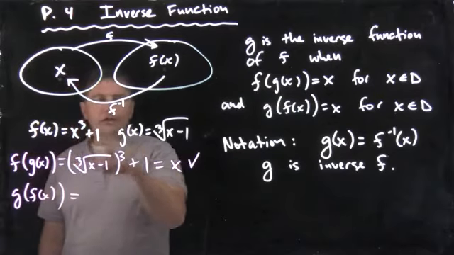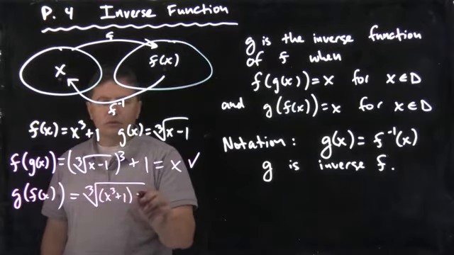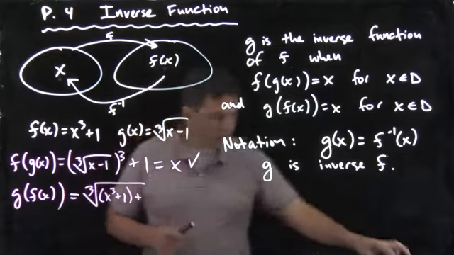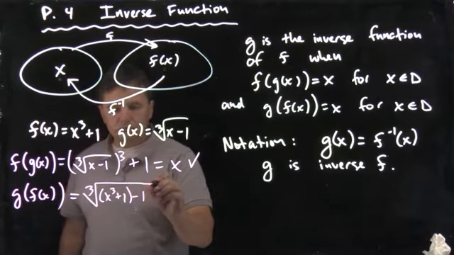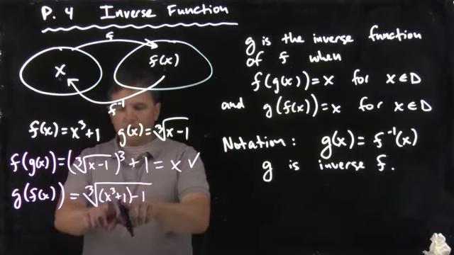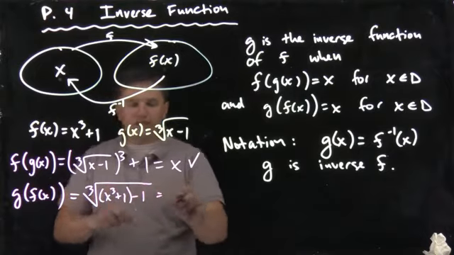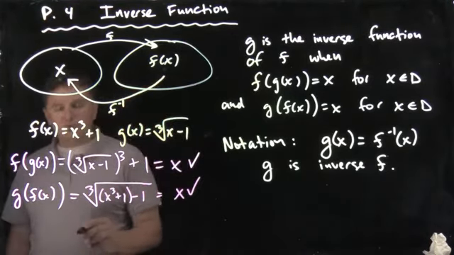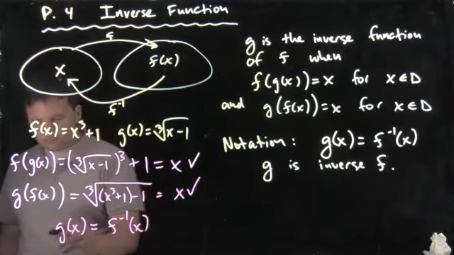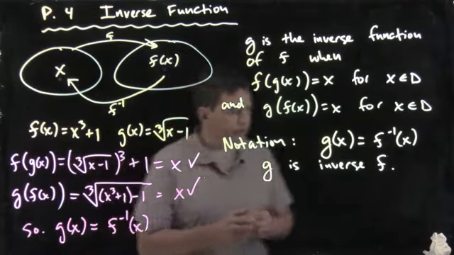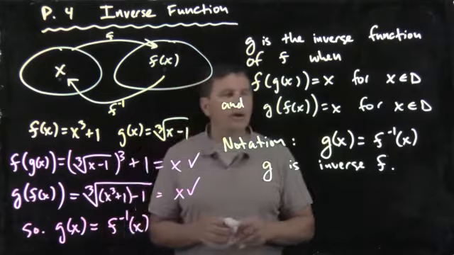So if we take f and plug it into g this time, that's minus 1. And then once again, we can quickly see what's happening here. We're going to get x to the third plus 1 minus 1, so that leaves us x to the third. Then we're going to take the cube root of x to the third, and that gives us x. So then we know that g of x is equal to the inverse of f. All right, so that is conceptually the definition. Now we're going to look at this in a couple different ways.